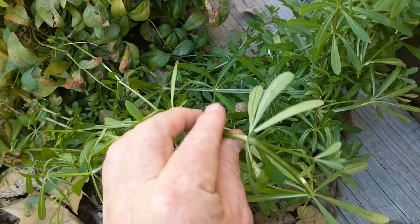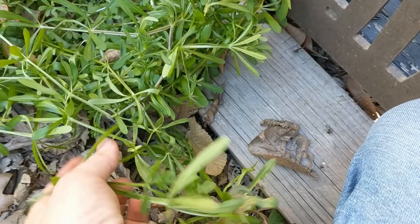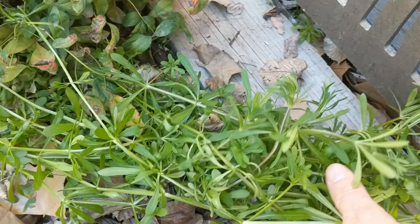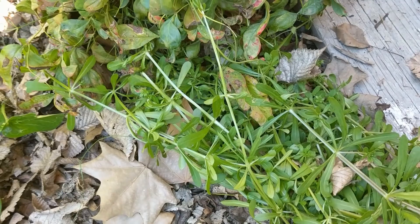It's got a very brittle stem, so it's tempting to just sort of pull at it — it will break off pretty easily and you can grab at it and pull the whole thing out. That may look tempting, but don't be tempted. If you pull like that, it will just snap down at the root and it'll just grow back again almost immediately.